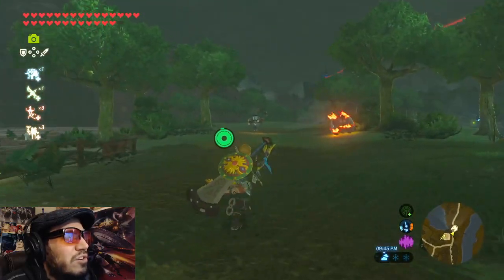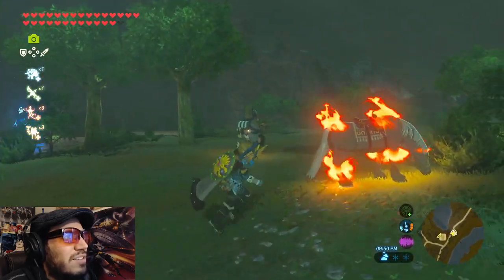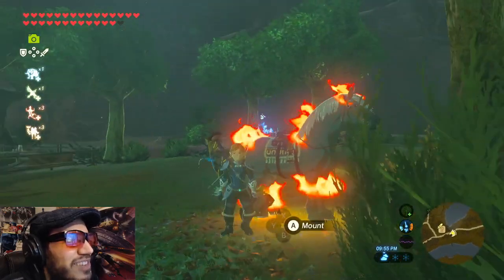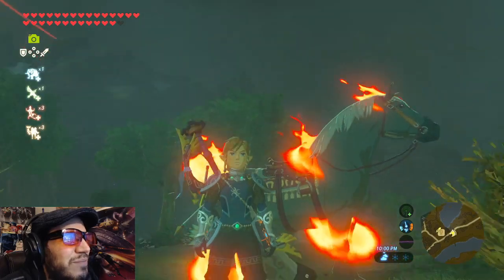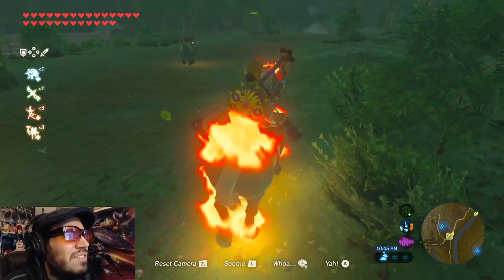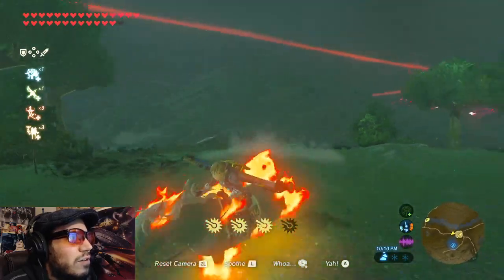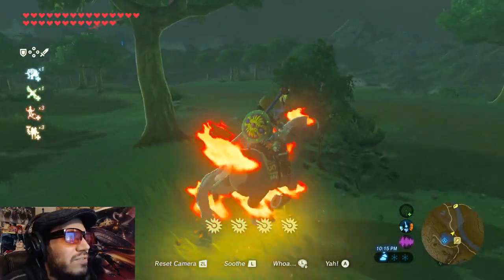Hey, beetle, you're never getting my fucking energetic rhino beetles. I just want you to know that right now. God, he's just so gorgeous. This horse is so gorgeous. Oh, I love him. All right, let's go. Pack it to the max. I hear you, beetle. Yeah. Oh, don't hit anything. Okay, good.